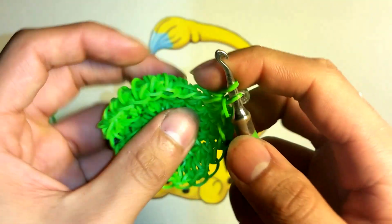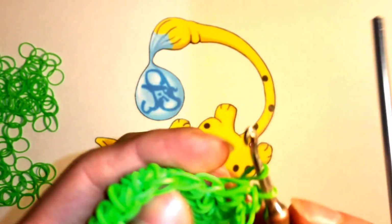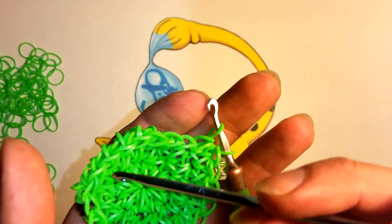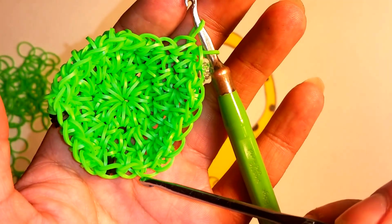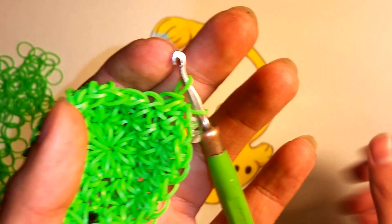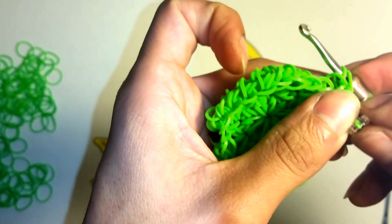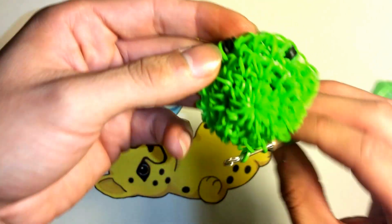Okay, now let's go ahead and count. I think we should have 24 on this one, at least 23. Okay. So we have one, two, three, four, five, six, seven, eight, 9, 10, 11, 12, 13, 14, 15, 16, 17, 18, 19, 20, 21, 22, 23. So I guess it is 23. Okay, so I guess the other one, I am just short one, so I guess the other one was 17. This is 23, right? So we should be correct. At least I know we're doing it correct. Okay. That's how it's looking so far.